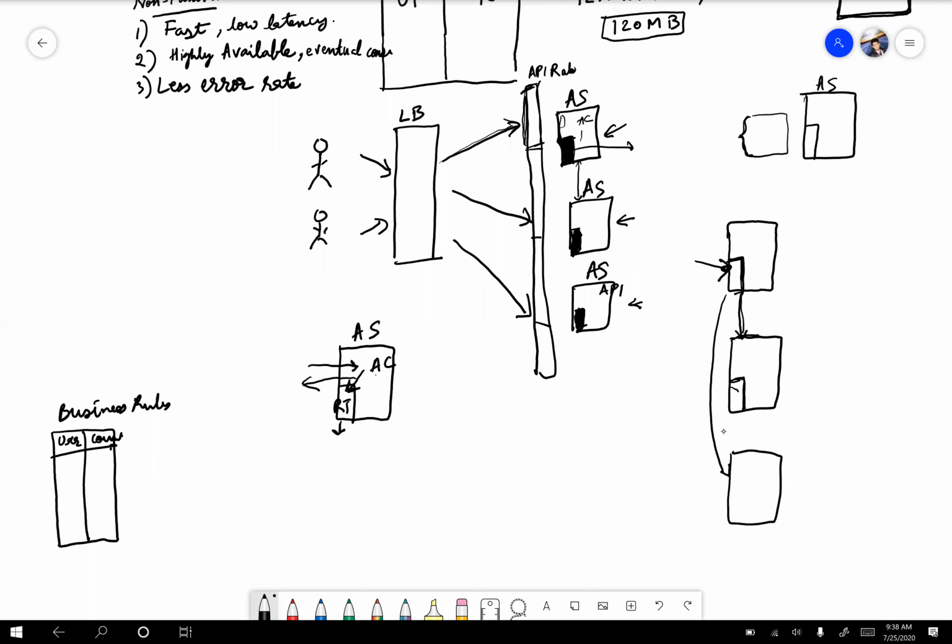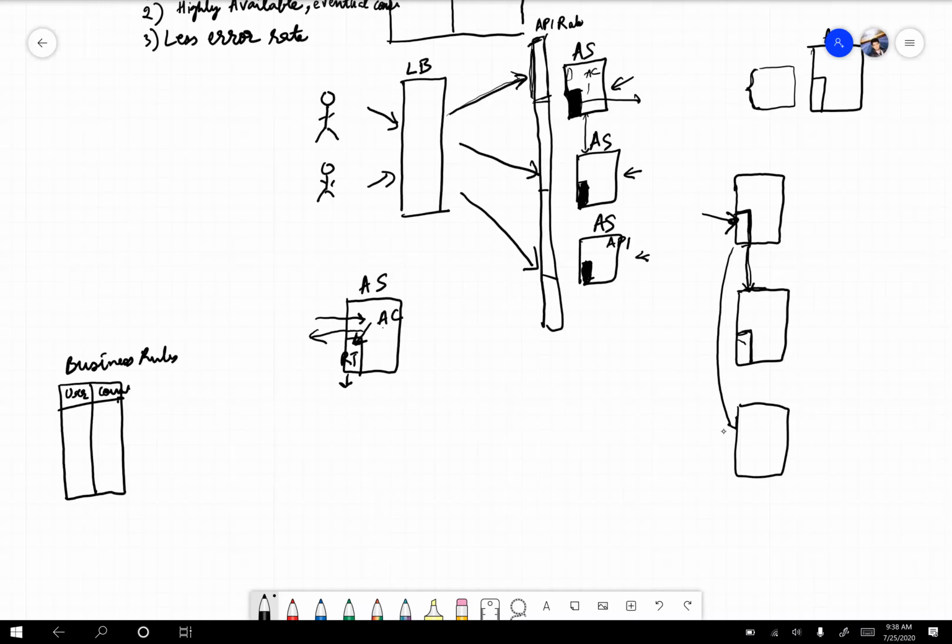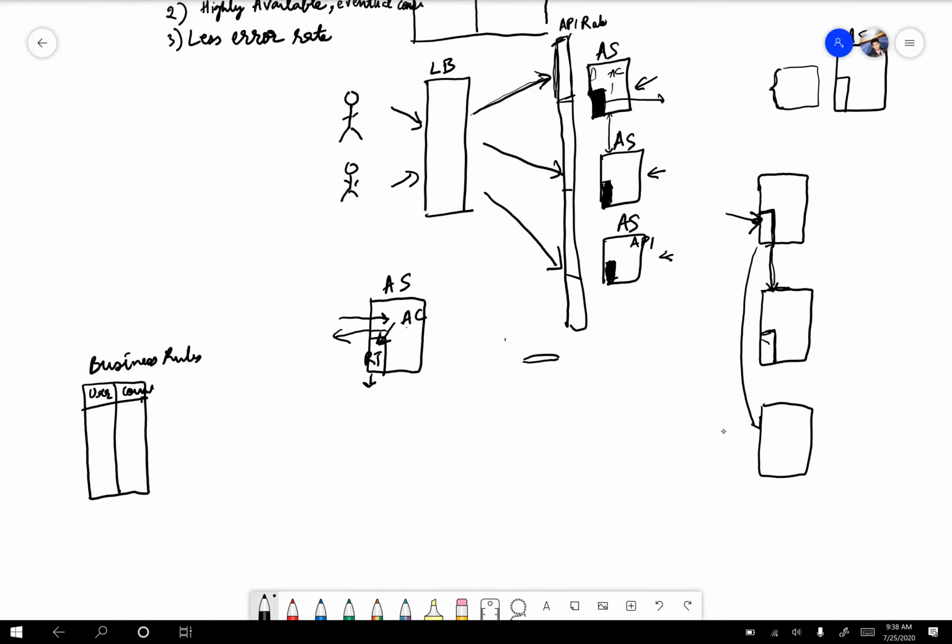Would they come from some other component or database, or would your RT call the database and pull them? If I change my rules, what will happen? So I would have a storage service, a separate component which stores these rules.